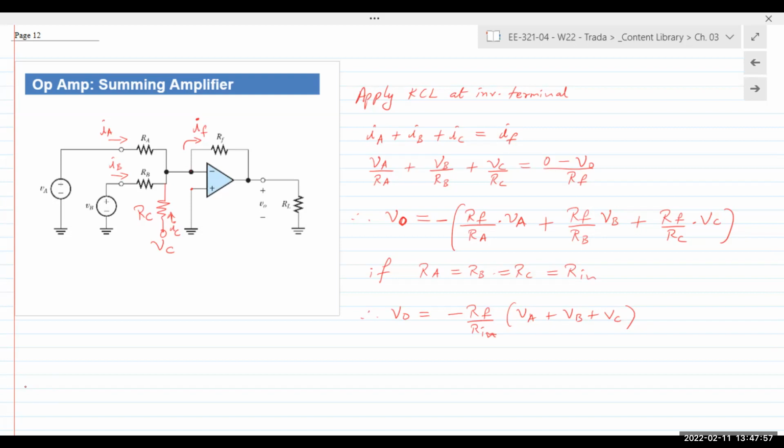Okay, so summing up signals, addition, subtraction, integration, differentiation. That's why the name operational amplifier, that's where it came from, right? It was used to perform a variety of operations. Analog computers were built using op-amps, and the name has just stuck ever since. We just use op-amps for short.